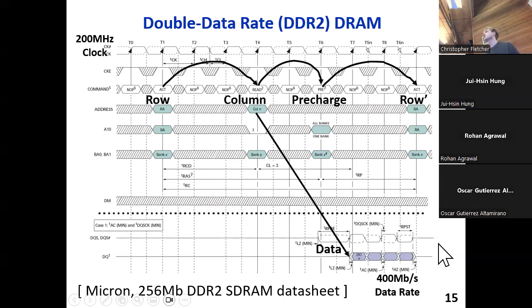DQ is this bidirectional set of wires which either contains data that you're driving in the event of a write, or data that you're reading from the DRAM in the case of a read. So you can do either a read or a write at any given time. Again, in the spirit of high density memory, we're sharing wires between read data out and write data in.